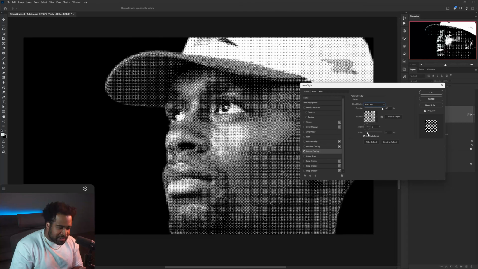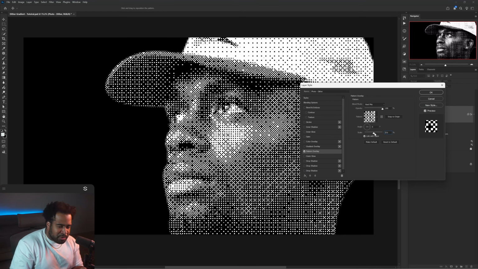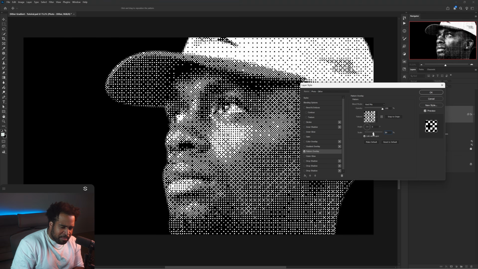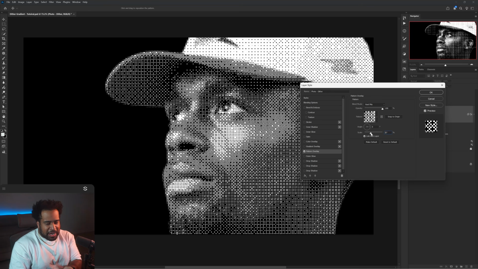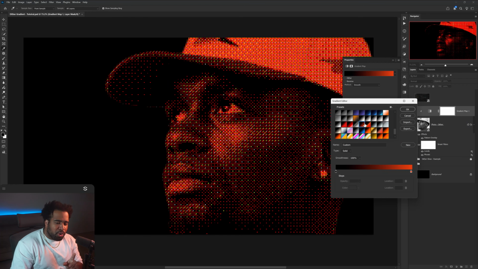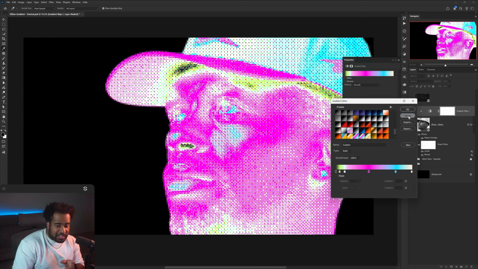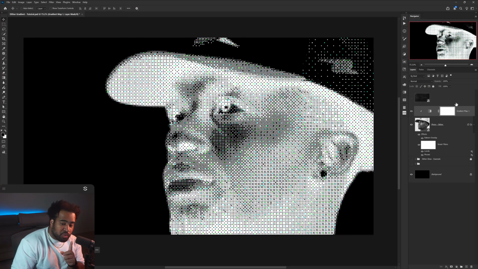So if you scroll this down to the left, you get more of a dither. If you do this more to the right, you'll get a looser, pixelated dither. But this is essentially the dither effect in its entirety. This is another effect if you want. You can totally throw a gradient map on this as you wish and also create some really cool gradient effects. However, it's not as customizable as what I'm about to show you.